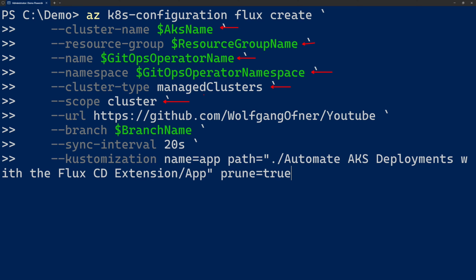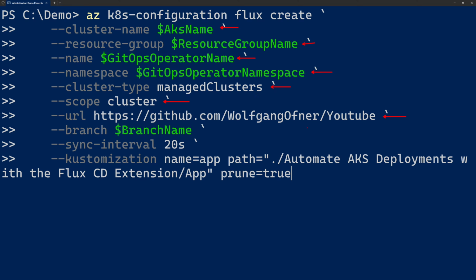This means if you have, for example, a K3s cluster with Azure Arc installed, then you can also use this extension. Next up, we have the scope. There you can decide between cluster and namespace. And this gives the permission to the GitOps agent. In my case with cluster, the GitOps agent has access to the entire cluster, but you could also say namespace, then the GitOps agent only has access to one namespace.